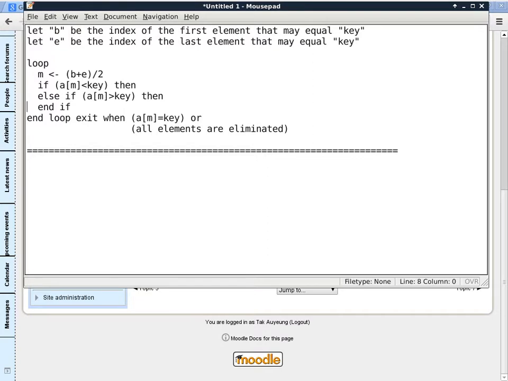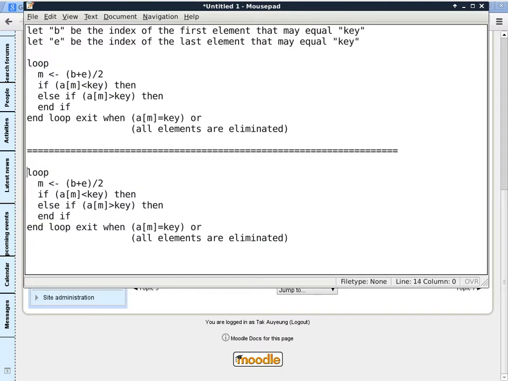So what we need to do now is to say, okay, well, this is a good portion of the algorithm already. But if you look at how we use B and E, I haven't really talked about what value they should start with. That seems kind of important, because the first thing we do in the loop is to use B and E to compute M. So we have to start with something.